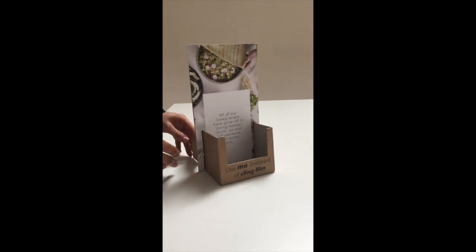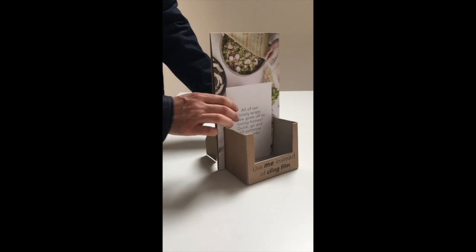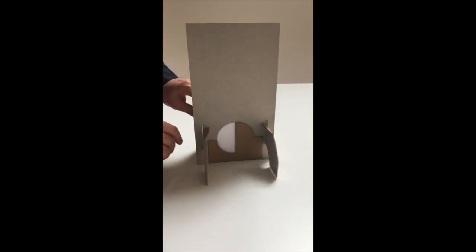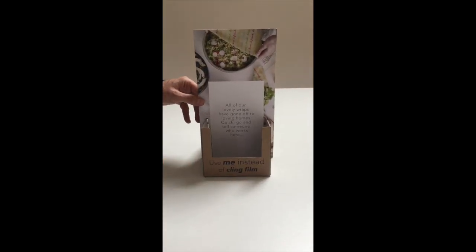I'll just quickly rotate that around for you so you can see all the bits of it. The most important bit is twisting it before you slot it together. Okay, two locking mechanisms there. And we've got the message, use me instead of cling film there as well.